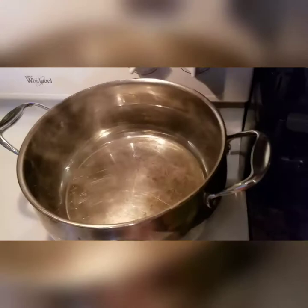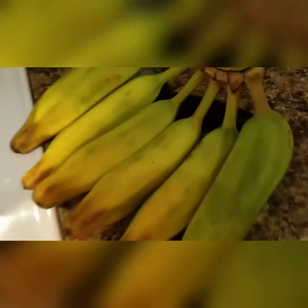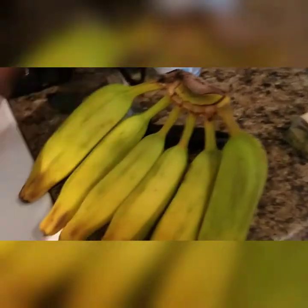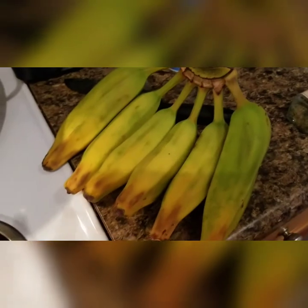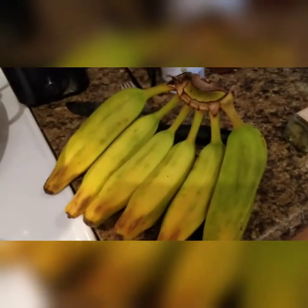So I have my water boiling. I'm going to add a little bit of salt, and I'm gonna drop these babies in whole. Once this water starts to boil, I'm gonna cover it up. I'm gonna drop these in whole and let them boil for about 10 minutes.